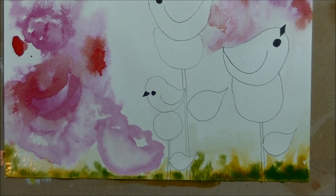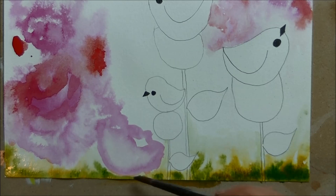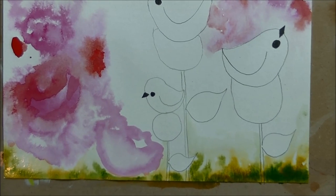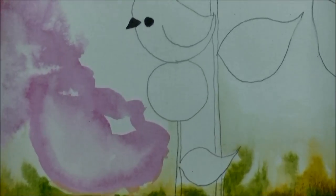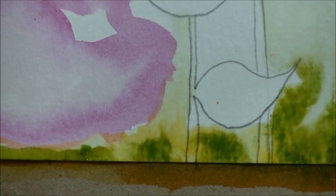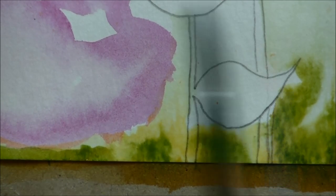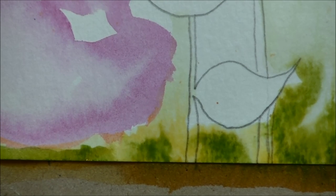I might go back over with a damp brush and play with the water at the top, get it moving, but I'm trying really hard not to overdo it. Let me go down real close so you can really see what the paint is doing — it's just kind of blending together in some places. I think it gives it a wildflower, wild-field type of feel. It's okay if it goes on top of something else because this is a painting, not reality — it's important to give yourself that freedom.